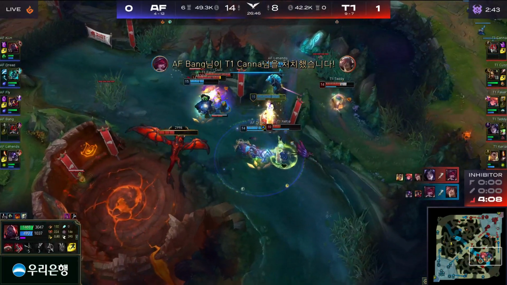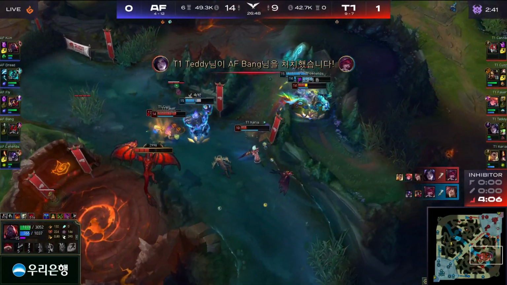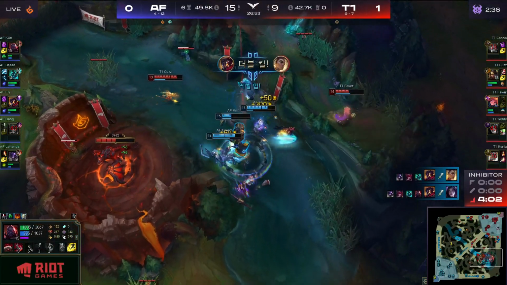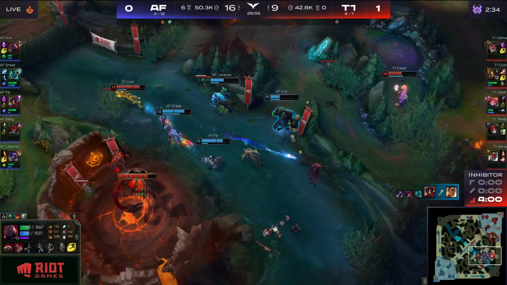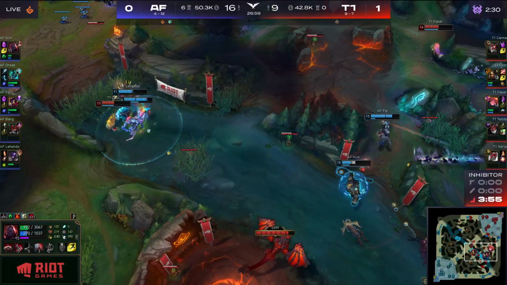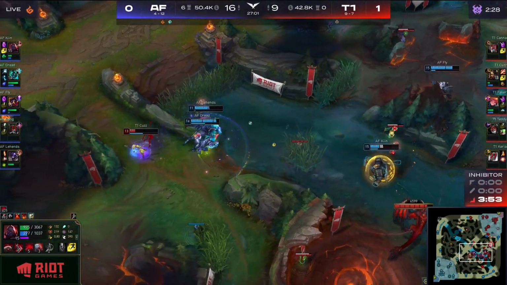Is Bang in a lot of trouble? He is going to be executed as there's the headbutt pole onto Teddy. He's taken down as well. And now it's Baker, the last remaining damage dealer, but he has to flash out. Cuz also, I guess, has a bit of damage, but he's also running for the hills. Flash headbutt pole. And that kitty cat should be taken down.